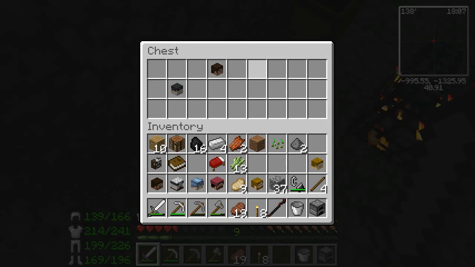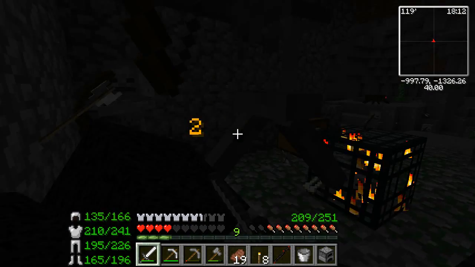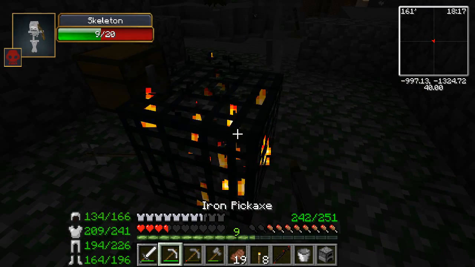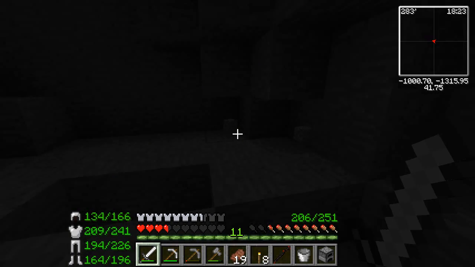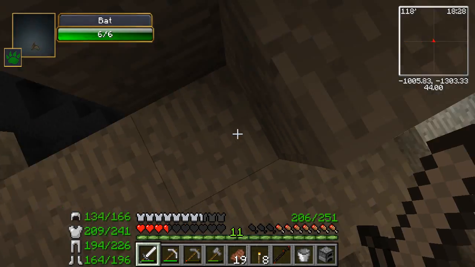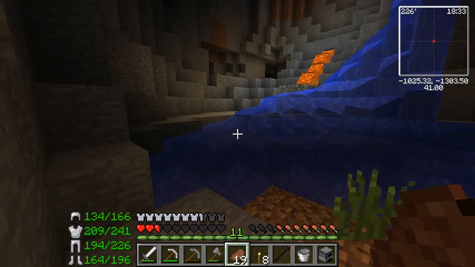Just give me all these heads. There we go. This experience. Alright, they're busy fighting each other. Let's get out of here. Oh, shoot. Alright, let's get out of here. We got a lot of heads.